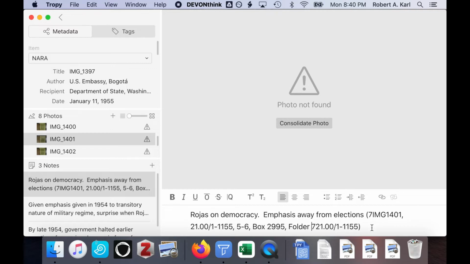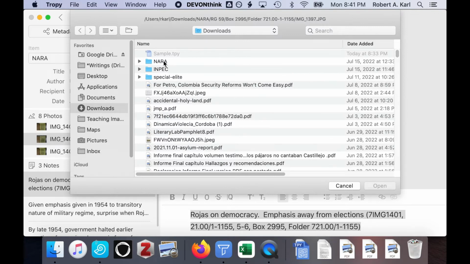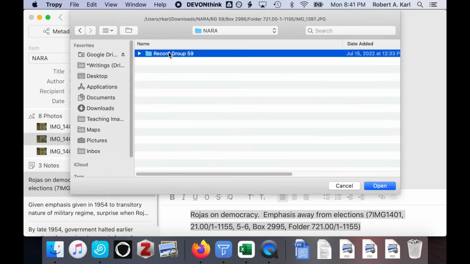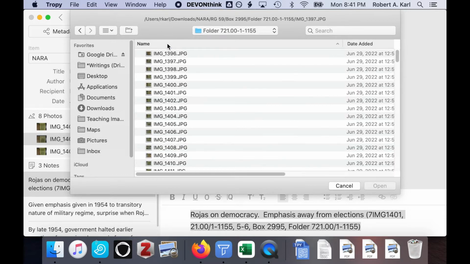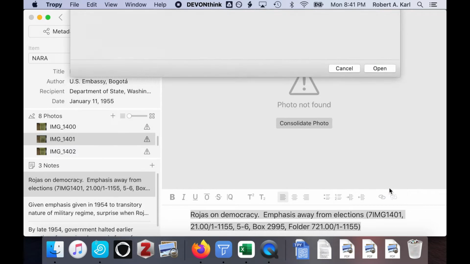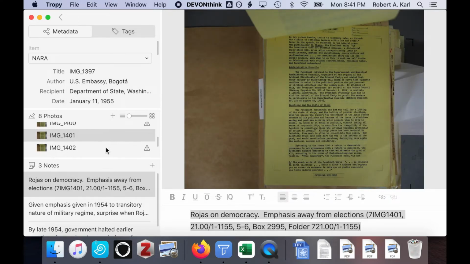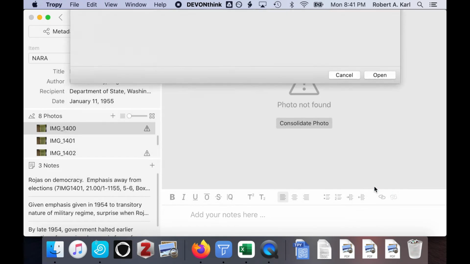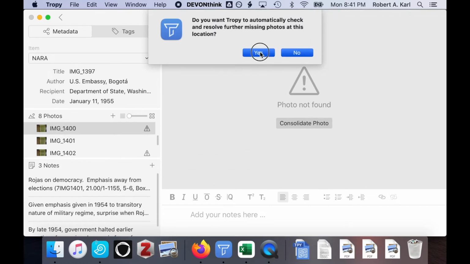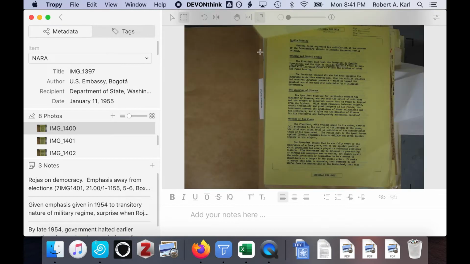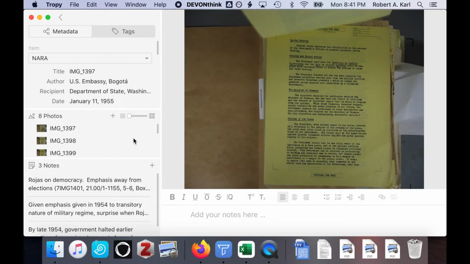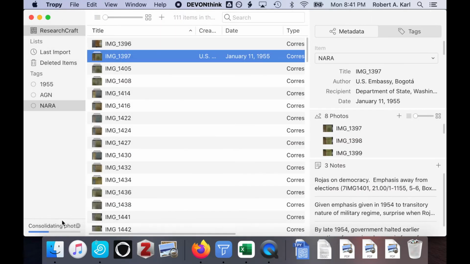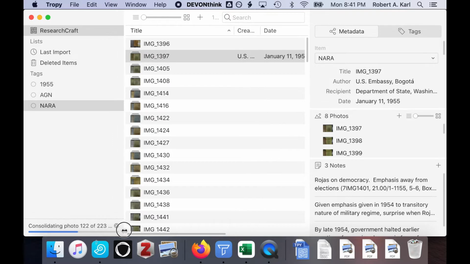This example is also illustrative because I moved the original image files or changed the name of the folder they're located in on my hard drive. Jessica didn't demonstrate this earlier in the episode, so let's take a look at Consolidate Photo, which will reestablish that link between this item in Tropy and the original photograph. For whatever reason, I have to select Consolidate Photo again with a different image in order to get this window, which will reestablish the file pathways for all the other photos in this folder. We can see then that it's restored access to all of these original images. Also, if we zoom back out from the image, you can see it processing those other photos in the background.